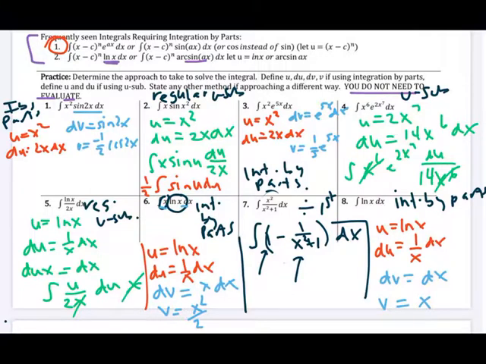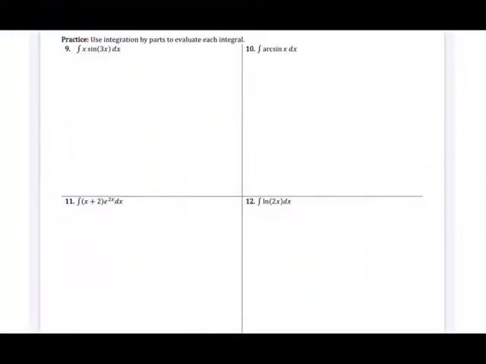So feel free to go back and rewatch any of these problems, talking through the strategies for integrating each of these 8 problems. Now, I really want to use the rest of this video to make sure that you are perfecting the strategies for using integration by parts. The 6 remaining problems that we're going to do on this page are all integration by parts problems, so I'm not going to start by looking through all of the other strategies because we are going to use integration by parts on each of these problems.